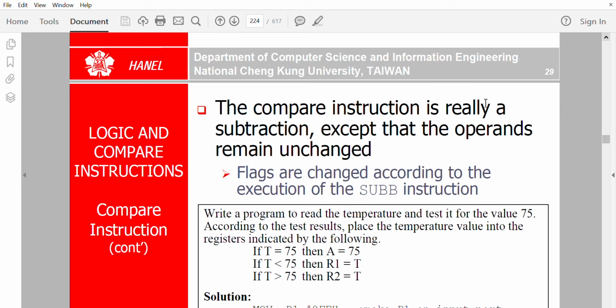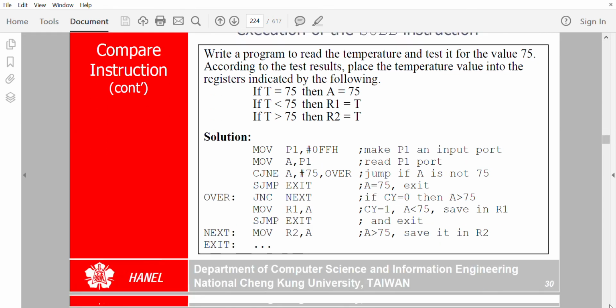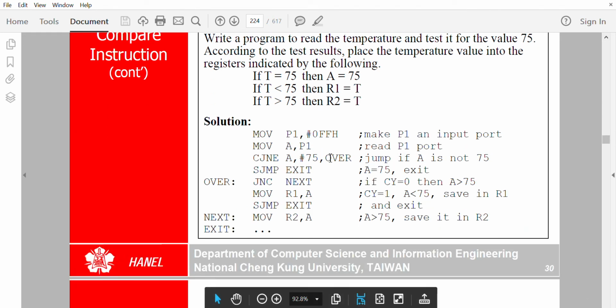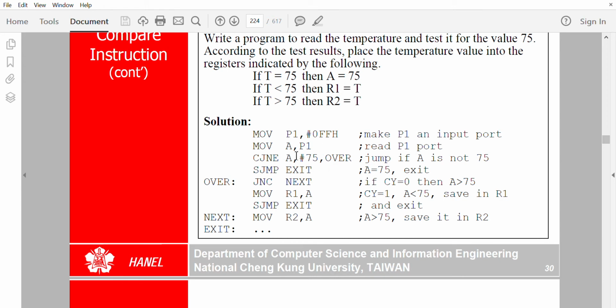Compare instruction is really a subtraction. So the flags are changed at the execution of the subtraction instruction. So CJNE A, 75 means subtraction is happening, but then the value of the accumulator will not change. Only the carry flag will be set to 1 or set to 0, depending on which is greater.